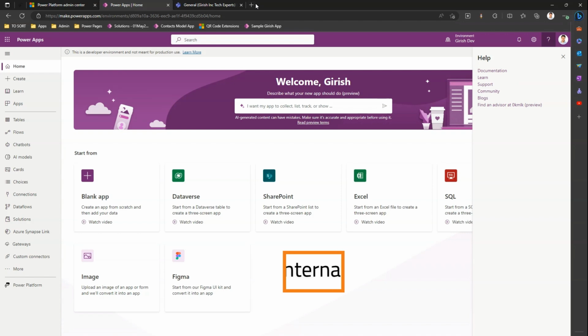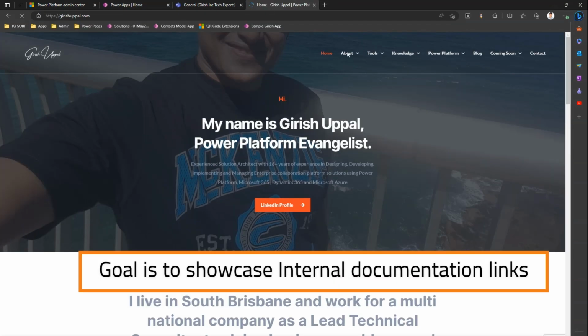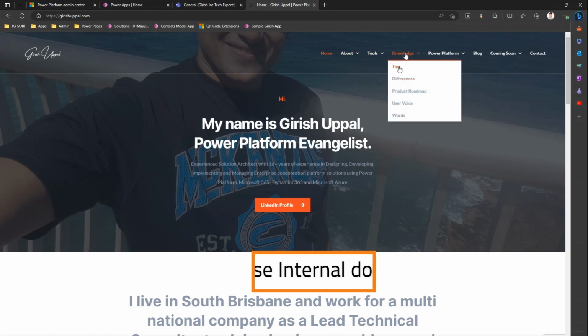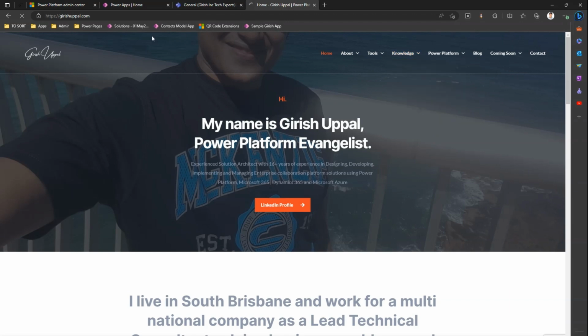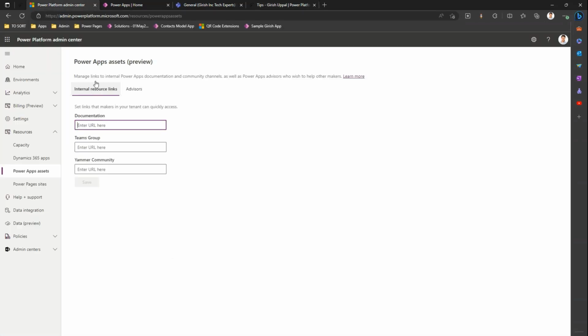Now, what if I want to put something over here for my organization? Let's assume, hypothetically, that this is the page whereby anyone can go and explore some information. I'll copy this page and put it over here as part of the documentation. I say that this is the documentation where you can go within your organization if you're stuck somewhere with regards to your issue. So this is a link to internal documentation.